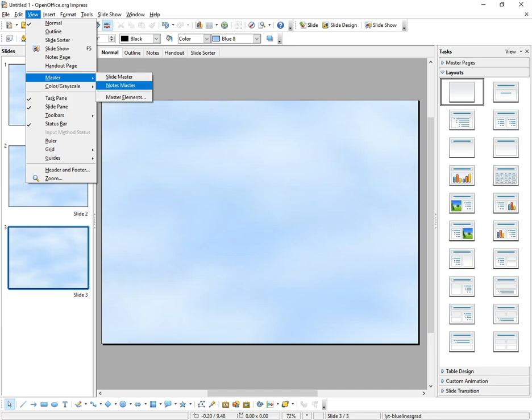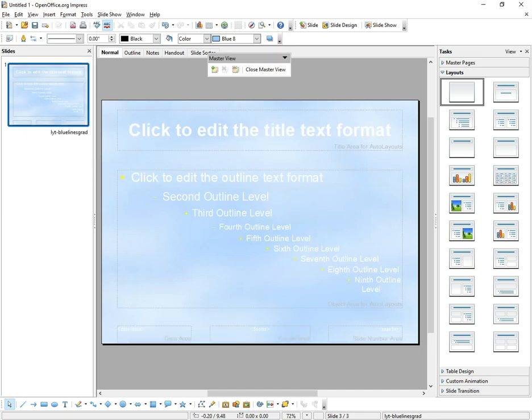So when we choose the slide master, it gives us the options, and such types of things are available in front of us. Now if we use this slide master, we are able to set the changes onto all the slides together. So after selecting the slide master, we have to go to the Format menu.